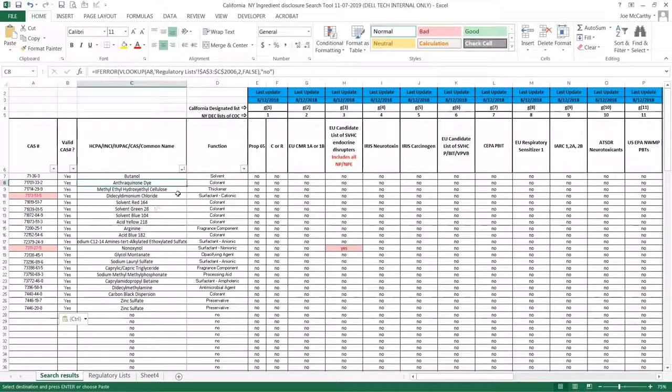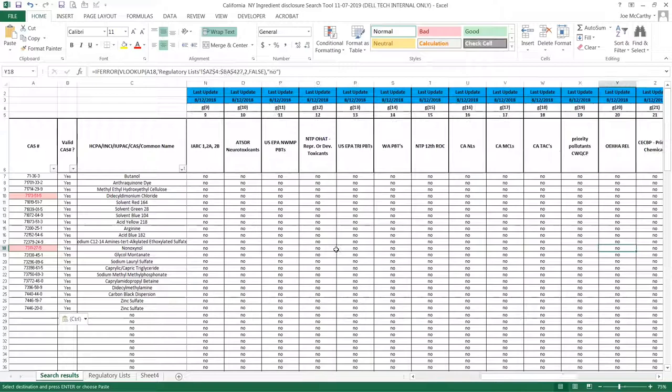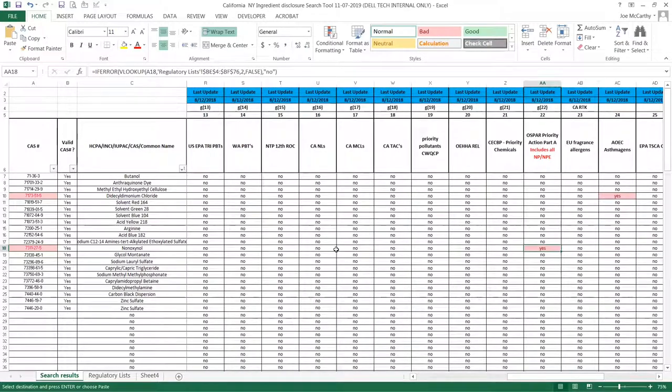the common names that we would want to use, what the function is, and whether something is on the list or not. Now we have minoxidil, which is a nonylphenol phosphate. It's only showing up on that, unless actually it's showing up on this OSPAR priority action, which if you go to that source, it's a scanned PDF of a policy document. You would have to read that manually.